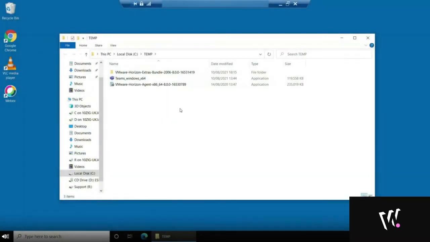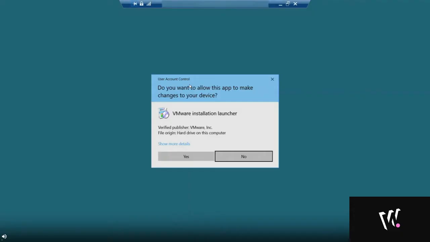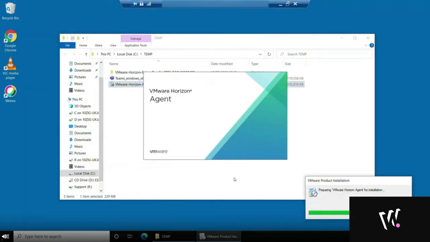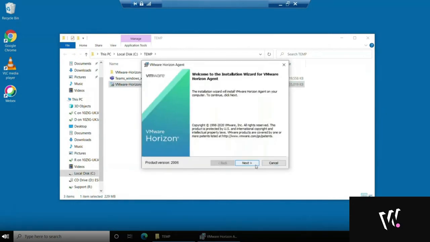Now we'll double click the installer inside temp and get the agent loaded onto this VM. If you're asked a question about making changes to your device, just click yes. Click next and accept the license agreement.